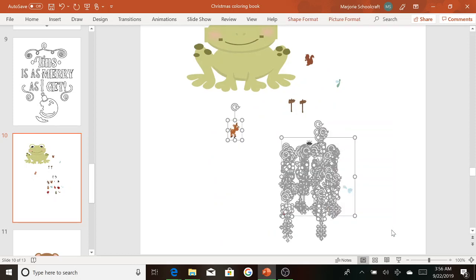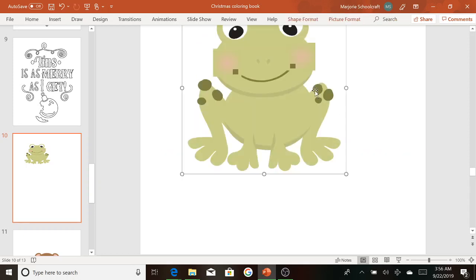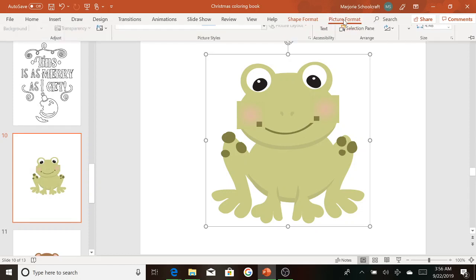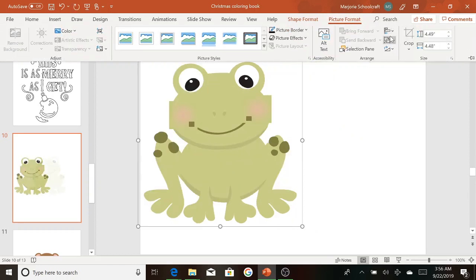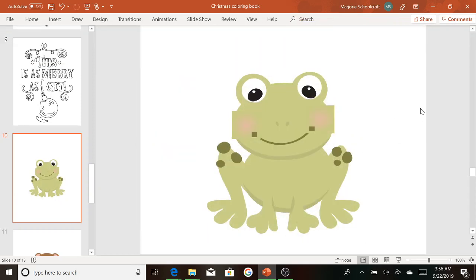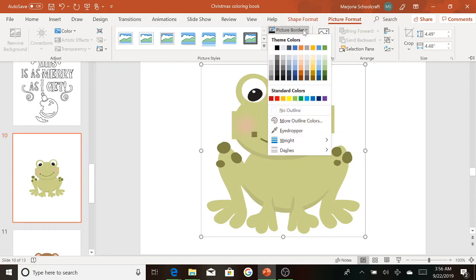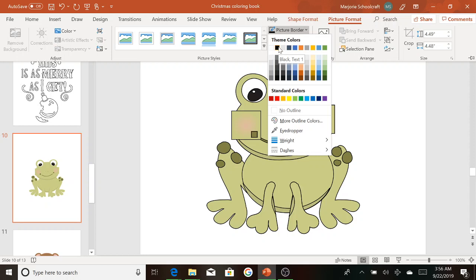So right now we're just gonna delete. If there's stuff that you don't want to use, just delete it. You can add whatever elements you like. Again, you don't want to be repetitive. So real quick, oh no, I didn't need that line up. Element center and middle. Okay. Then you'll click on this. You want to go to picture format. You want to go to picture border. You'll do black. That's going to outline all the elements.